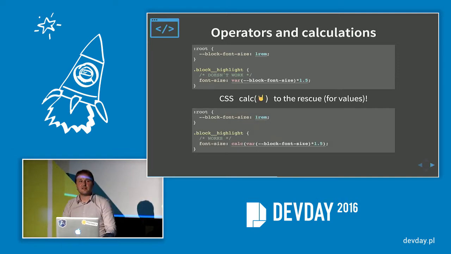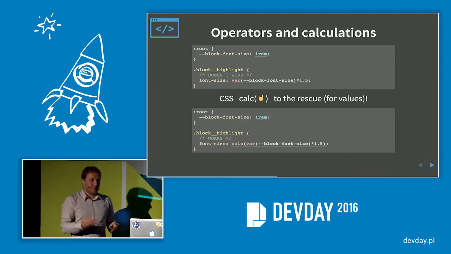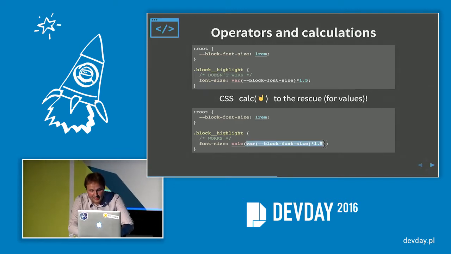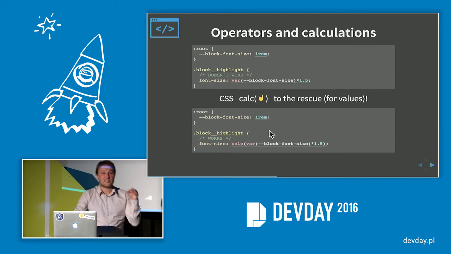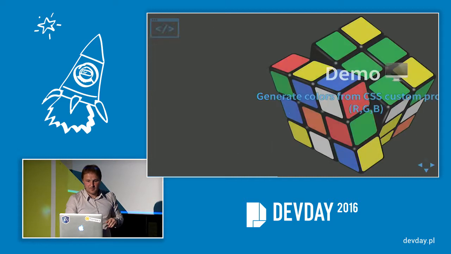Calc. Calc in CSS, this function was introduced exactly to say, hi, browser, actually, I want you to calculate this value and apply it immediately. As soon as something changes in this value, just reapply it. So if we change the value of the variable, it would be recalculated immediately. So CSS already has everything we need for operators there.